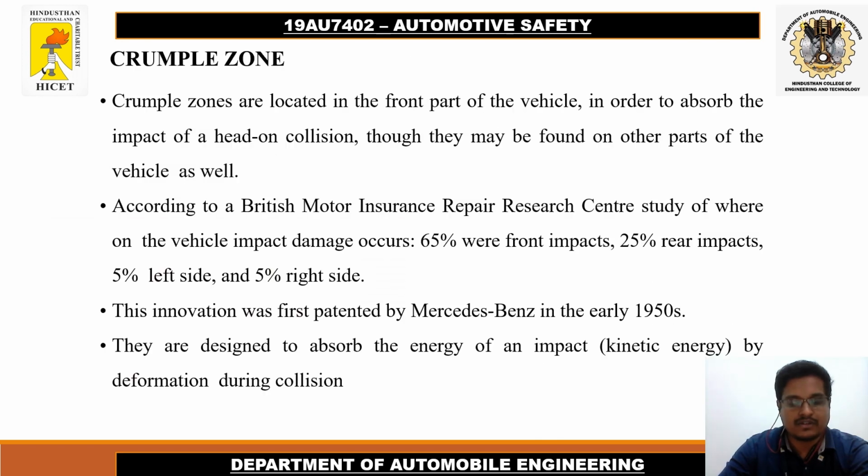Here we are going to see a topic called Crumble Zone. So first of all, what do you mean by Crumble Zone? Crumble Zones are located in the front part of a vehicle in order to absorb the impact of a head-on collision, though they may be found on other parts of the vehicle as well.